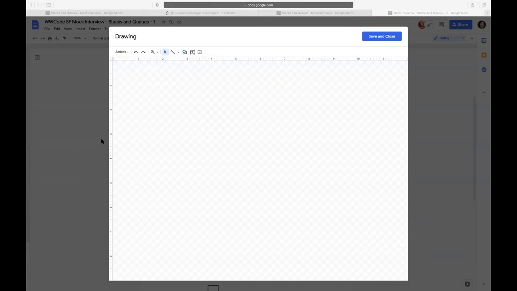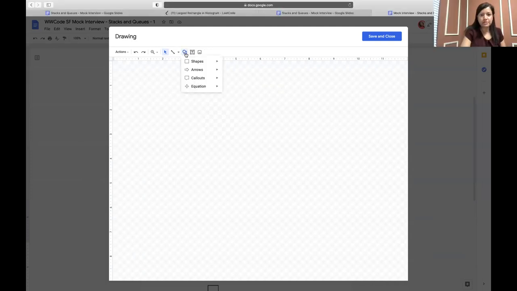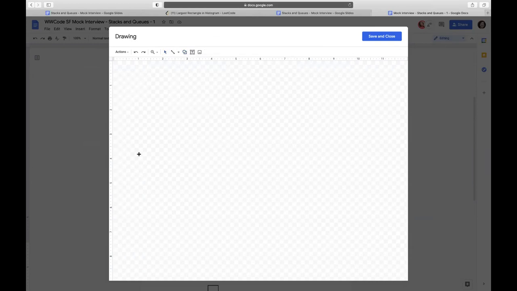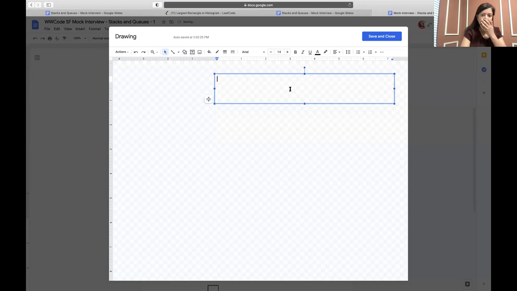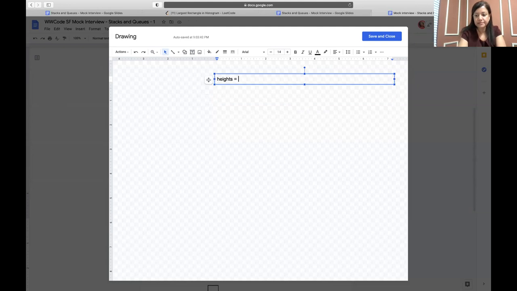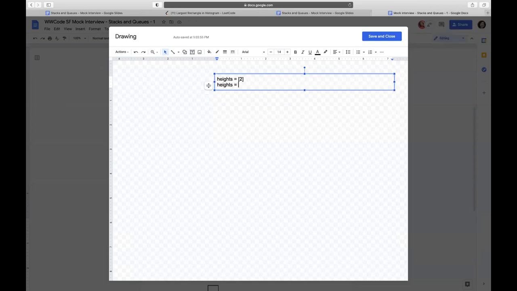Okay. All right. So I'm going to use Google Drawings to just walk through my thought process, that's okay? Mm-hmm, yeah, please do. Okay, so first, I'd like to just expand on the test cases that we have. So for heights, I could have a single bar, just perhaps of height 2, then I could also have the bars such that they could be in different orders.